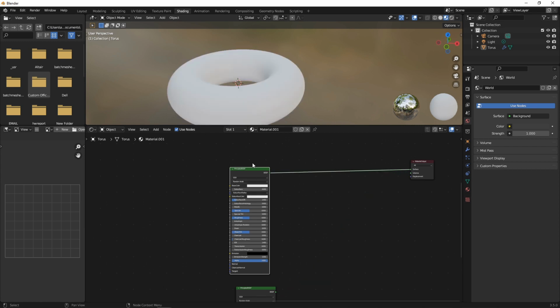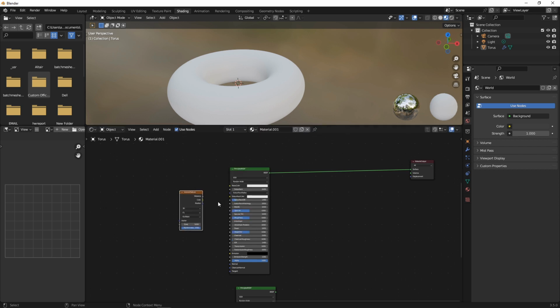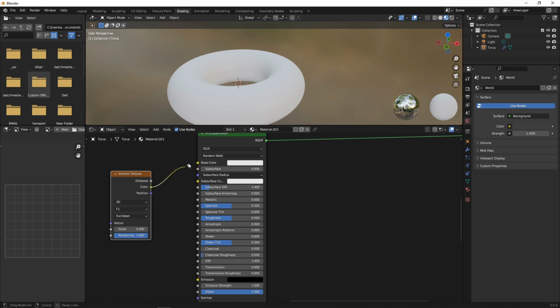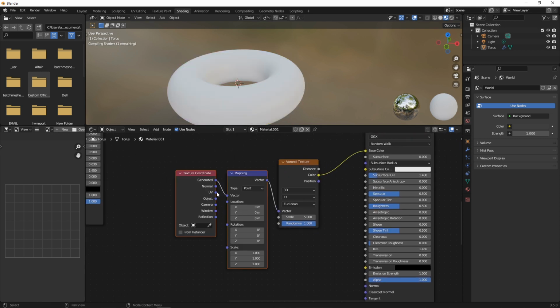Zoom in. And now what we want is a Voronoi texture. Plant a Voronoi texture color into the base color. Again, Control T. I always set it to object.